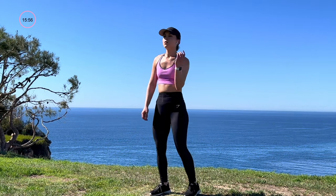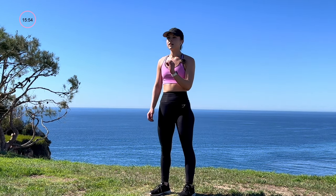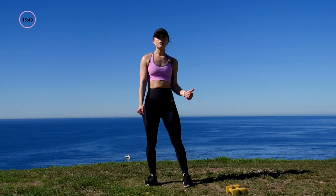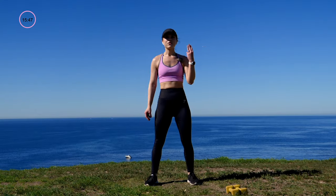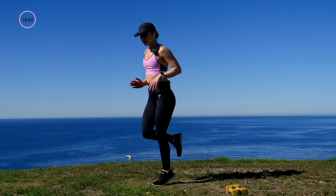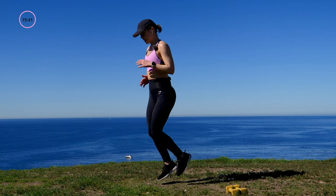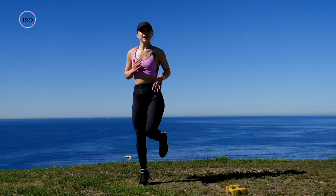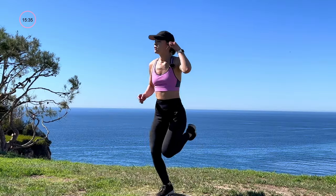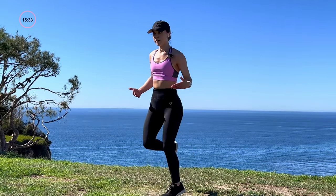All right, guys, we have now a butt kick coming up next. So just kicking towards the cheeks for 45 seconds. Get ready, three, two, one. Here we go. So it's going to kick, kick. And again here, we're just focusing in on that heart rate elevation, sustaining that heart rate elevation.